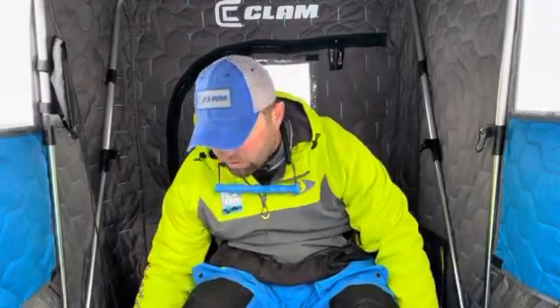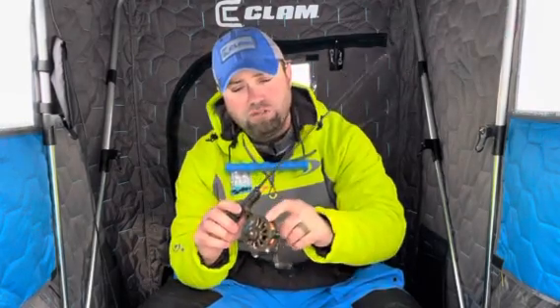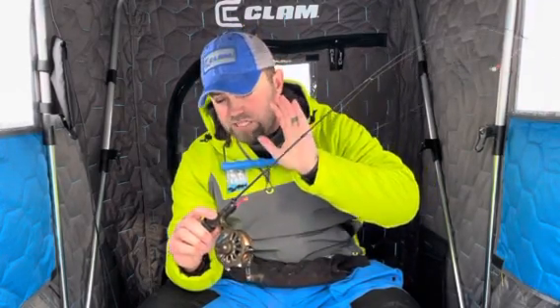Now when you jump to a spring bobber rod — I have a rod here with a spring bobber on it. I'm fishing a scepter rod and I'm fishing smaller tungsten, so I'm dropping down to a two pound test line. This is actually an ultra light spring bobber rod. There's light action and medium light action spring bobber rods. With those heavier springs, I can actually get away with three or even four pound test line. If I'm fishing heavier tungsten on a medium light spring, I can fish a four pound test line. A lot of anglers instantly see a spring bobber rod and think finesse — put the two pound line on it. No, I have a lot of rods with spring bobbers that have three and even four pound test line because I might be fishing a heavier jig.